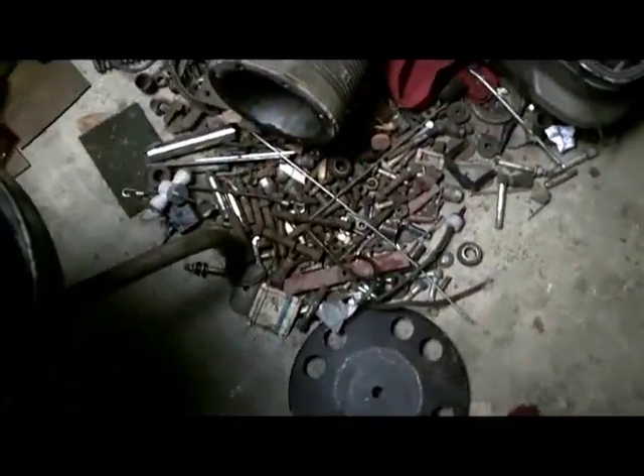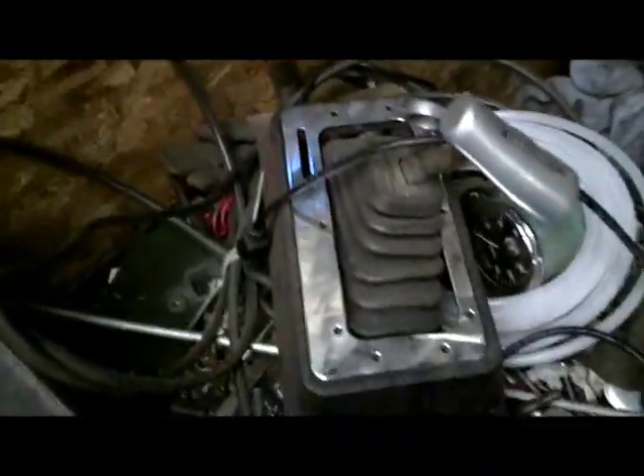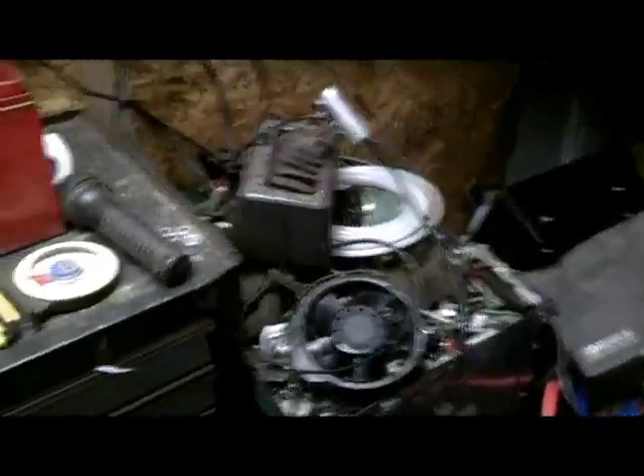I'm still looking. There's my gas pedal — there's Trico motors under the bench. Steering shaft, column. This is why spring will be nice: I'm just going to push the car out, pull everything that I need for the car, and put it in the middle of the floor. Anything that's not car-related will get put away. Look at the fist shifter — it's nice, but it really doesn't fit the bill. Maybe I'll sell it, maybe we'll make one. Who knows?